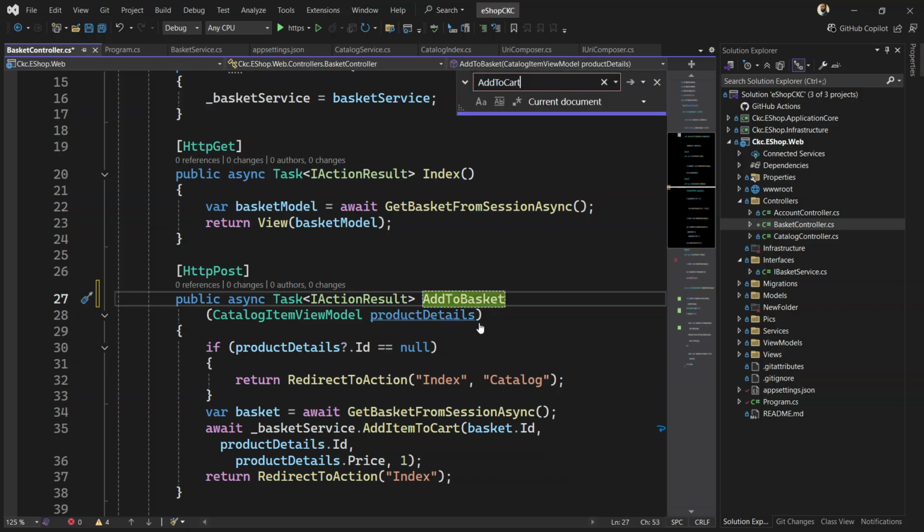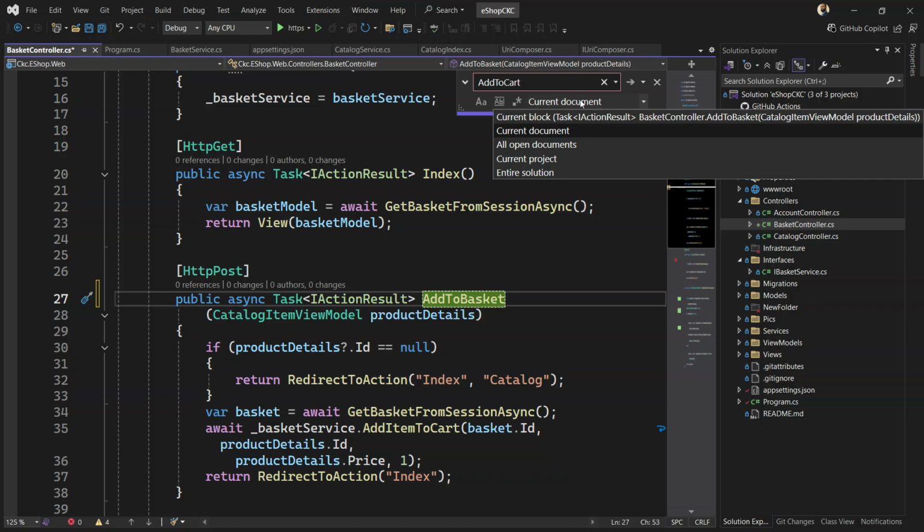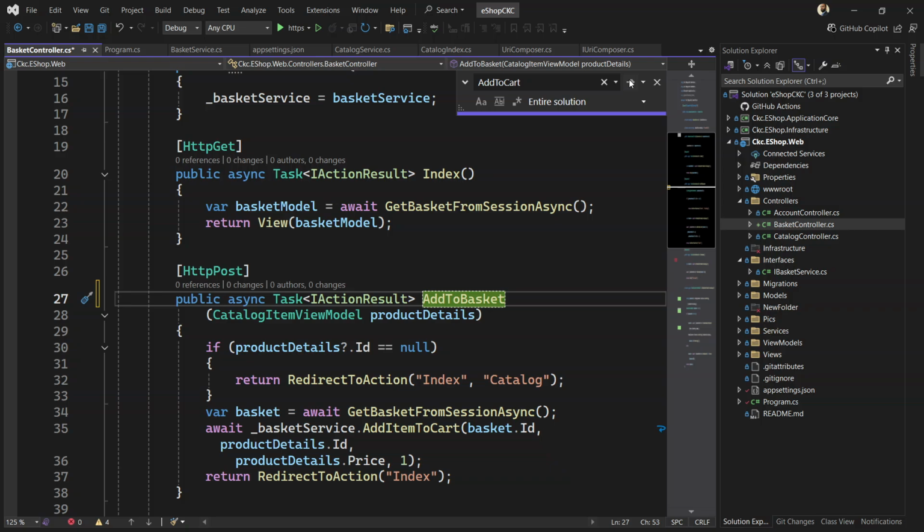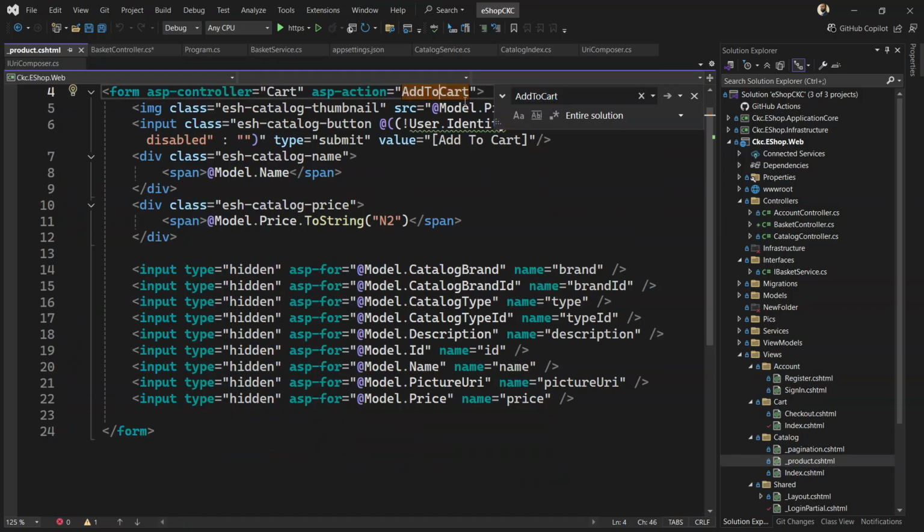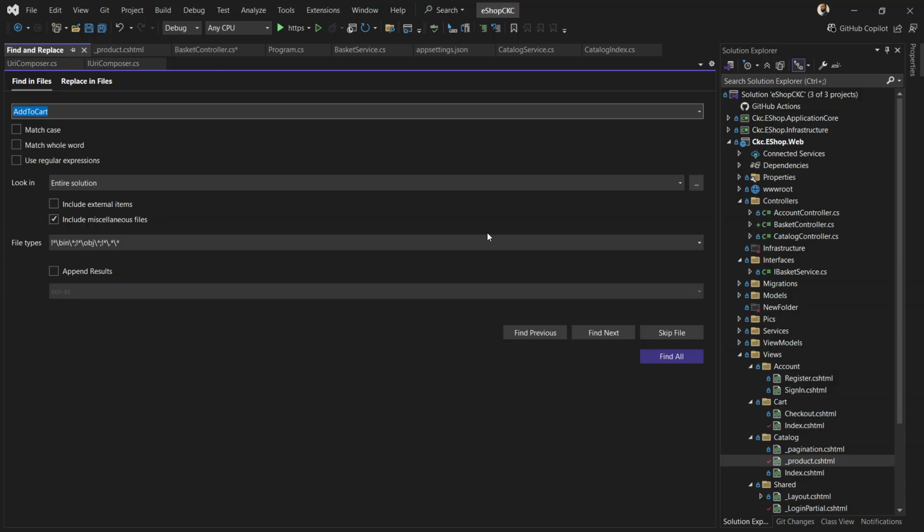I'm searching for it because I expect it is being used somewhere else as well. Yes, you can see it inside the HTML, so let's change that as well. And the controller is being changed to basket as well.